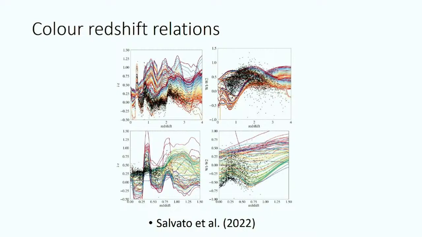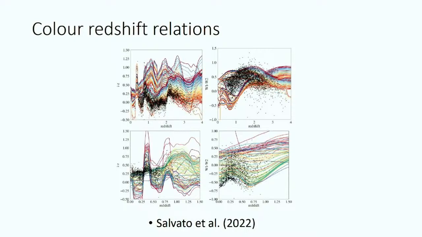Obviously, the key method that all photometric redshifts are using is color-redshift relations. This is one particular example from Mara's 2022 paper on the EFEDS, the eROSITA Final Equatorial Depth Survey. On the top here, we're seeing point sources, and on the bottom row, we're seeing extended sources. I'm looking at i-z color-redshift space on the left, and then WISE W1-W2 redshift space on the right. Of course, we don't have the WISE colors for every object in LSST. And it's showing you problems of degeneracy in one color. But the basic method, of course, the black points are spectroscopic objects.